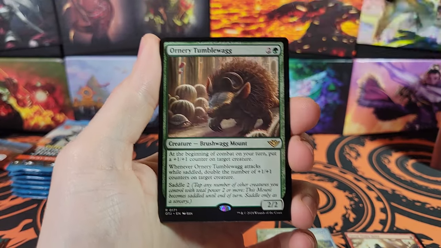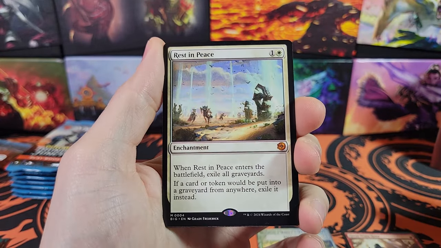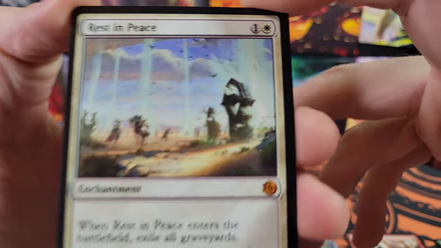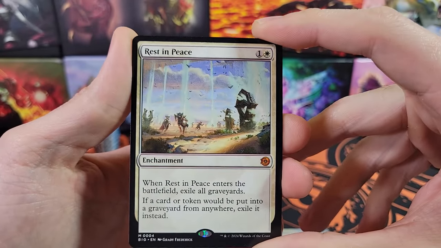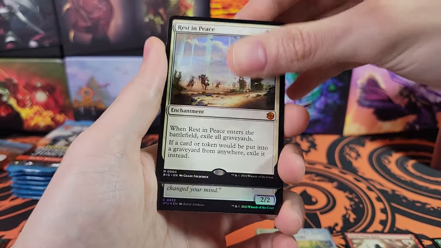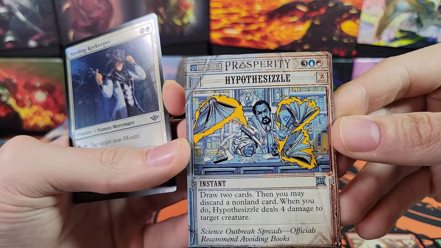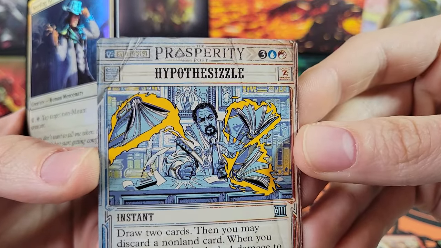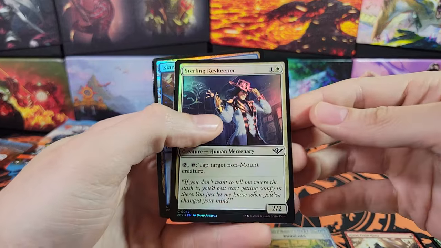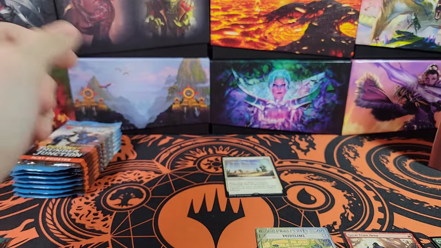All right. Binding Negotiation. Ornery Tumblewag. Rare. And Rest in Peace. Very nice. So that's the big score. That's that set symbol. So there we go. We've gotten cards from Breaking News and the big score. Rest in Peace. That is a mythic. And we got Hypothesizzle. That's interesting. Hypothesizzle. Okay. Just an uncommon that time. And Sterling Keykeeper. Nice foil Island.